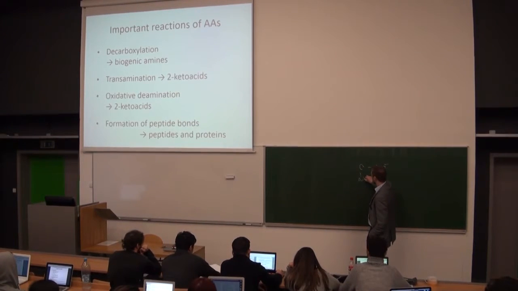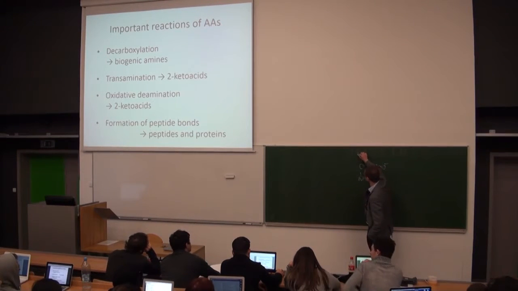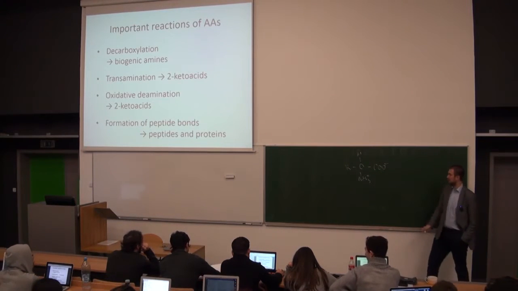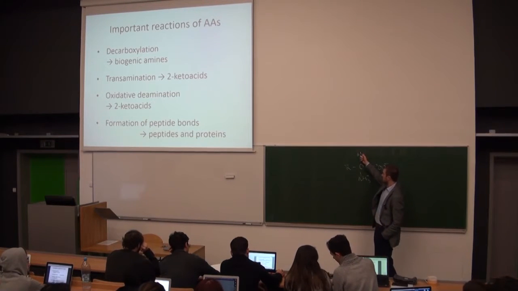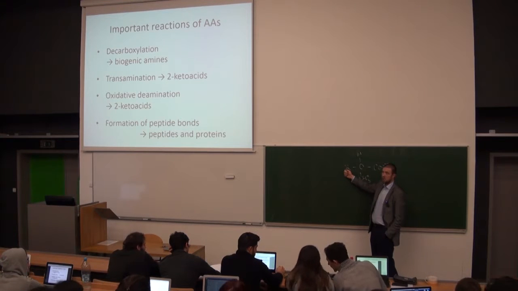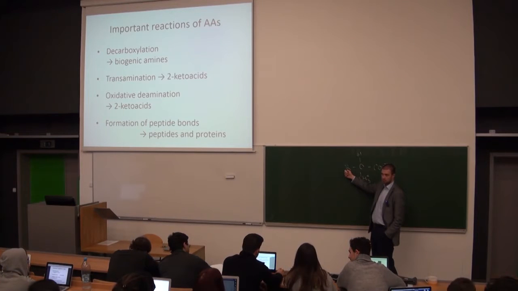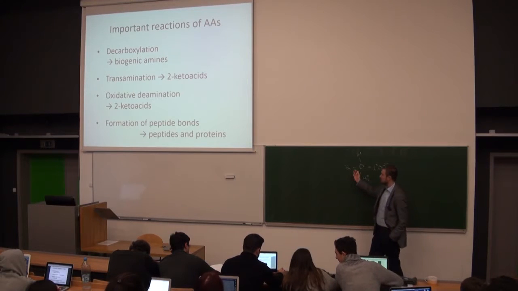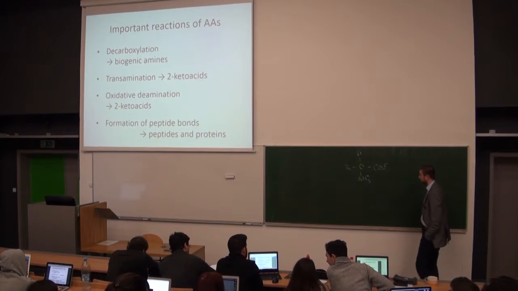As you know, an amino acid is defined by the presence of 2 functional groups in the molecule, the carboxy group and the amino group. Then you have hydrogen, and then you have the side chain. For glycine, the side chain is very small, it's not a chain, it's only hydrogen. But for the majority of amino acids, you have some more or less complex carbon side chain.